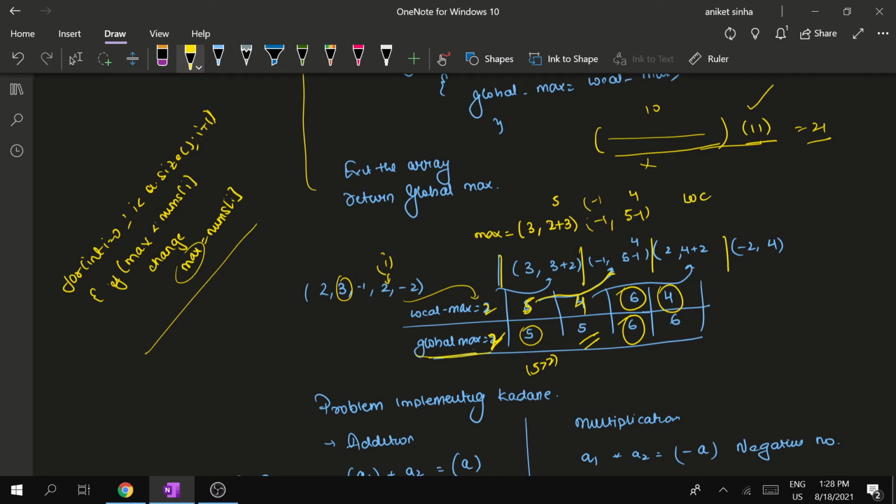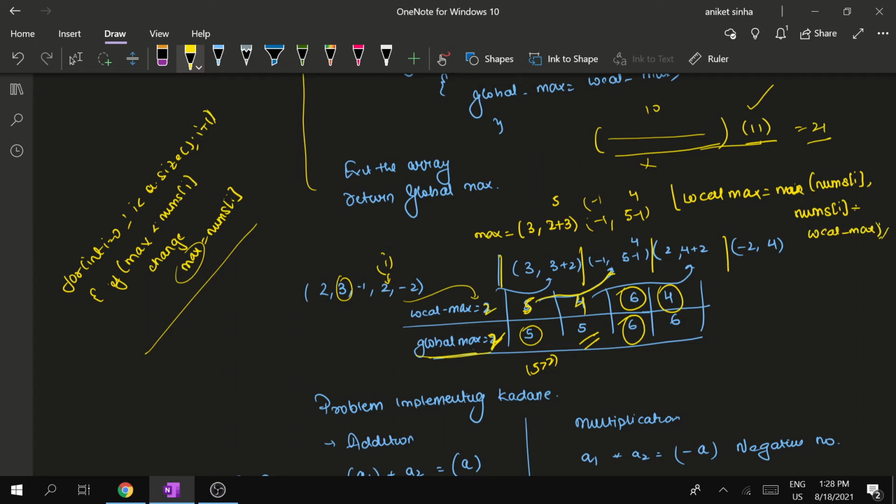So local max here is basically the maximum of the current element and the current number plus local max.